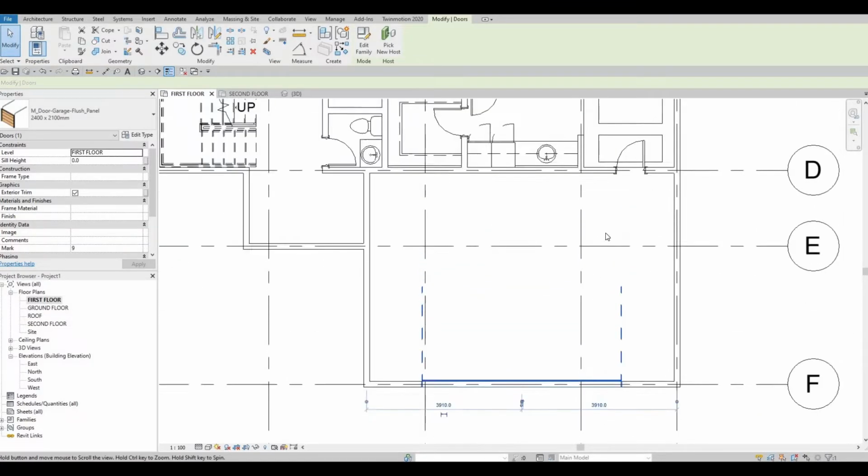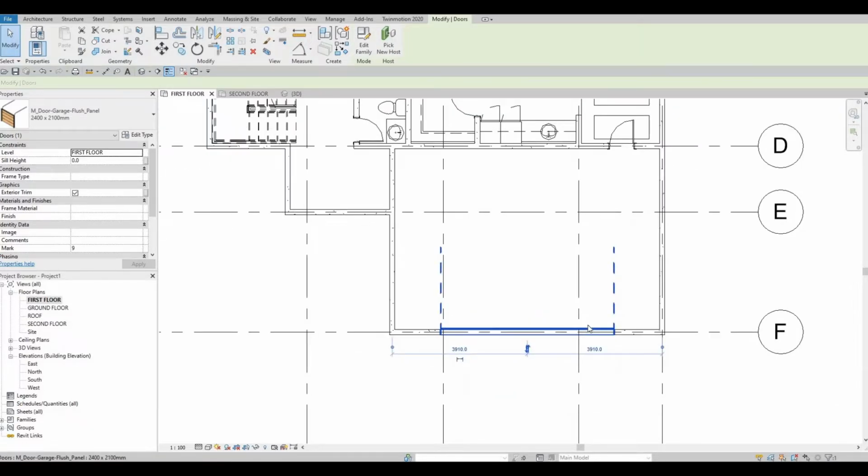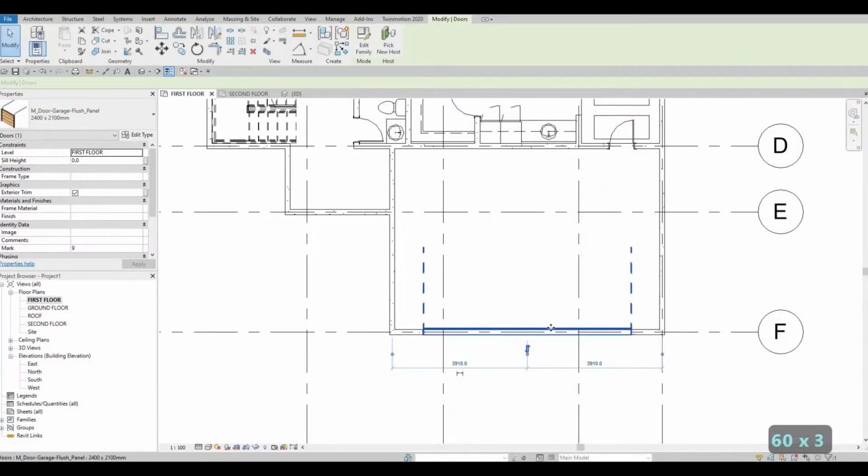So two cars probably right here, but we could just add this one as a storage area. So I'm going to expand this more, not just 5,000. So click on edit type again. Maybe 6,000 would be sufficient.